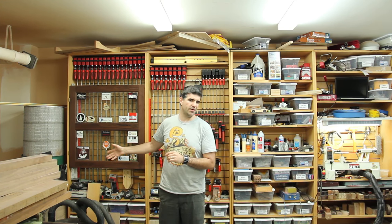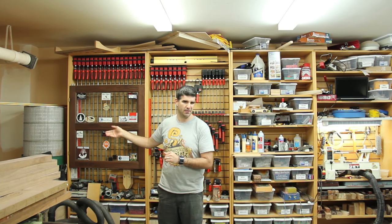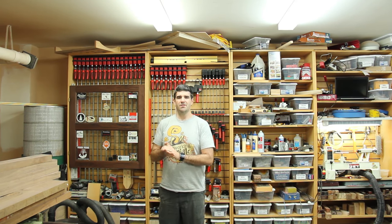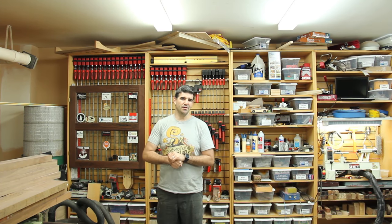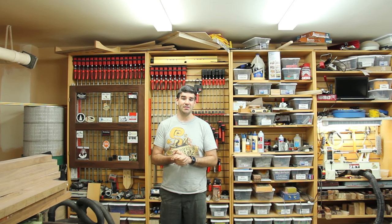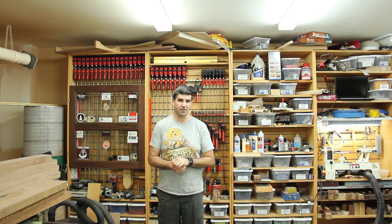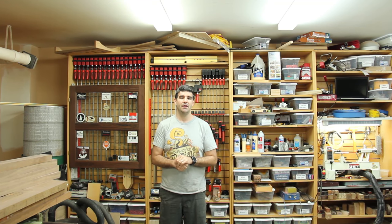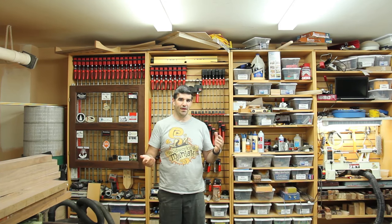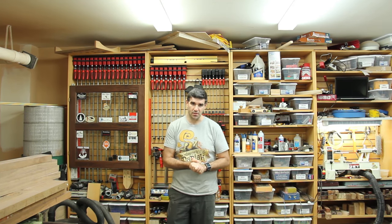So took a Harbor Freight machine, bought a Wynn filter to make it a little bit better, and also got the trash can with the separator. So I took a few steps to make that dust collector a little bit better, and it's still not up to par to what I'm needing. So the biggest reason why this transition is happening is next week I have a new dust collector coming. So that's the reason I'm doing this complete shop reorganization, is because I'm going to have to redo all my ductwork and everything for my new dust collector.